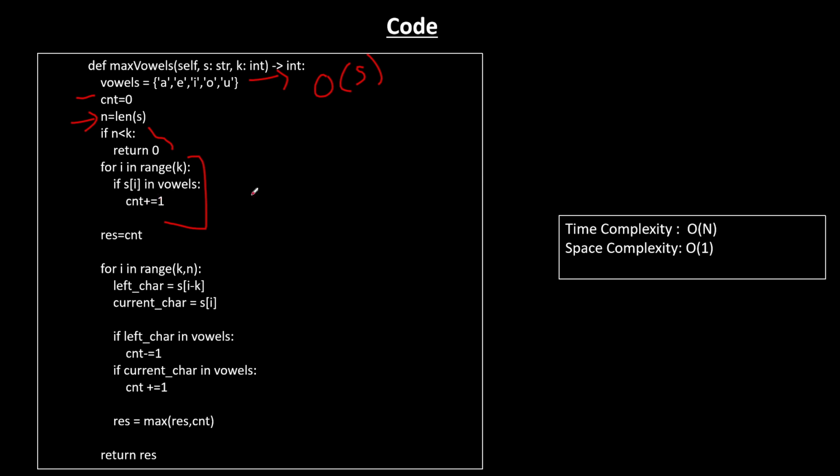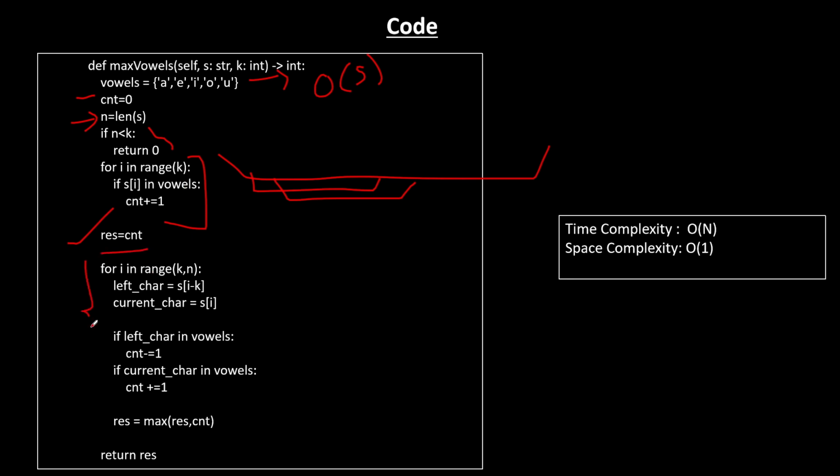This makes our task much easier. It helps us create the first window and calculate its vowels, so that when we start with the next window, it is easier as we already have the count of the previous window, right? So this is what we are doing. Then result will store the count. Till now, the count from the first iteration will be the maximum itself, right?